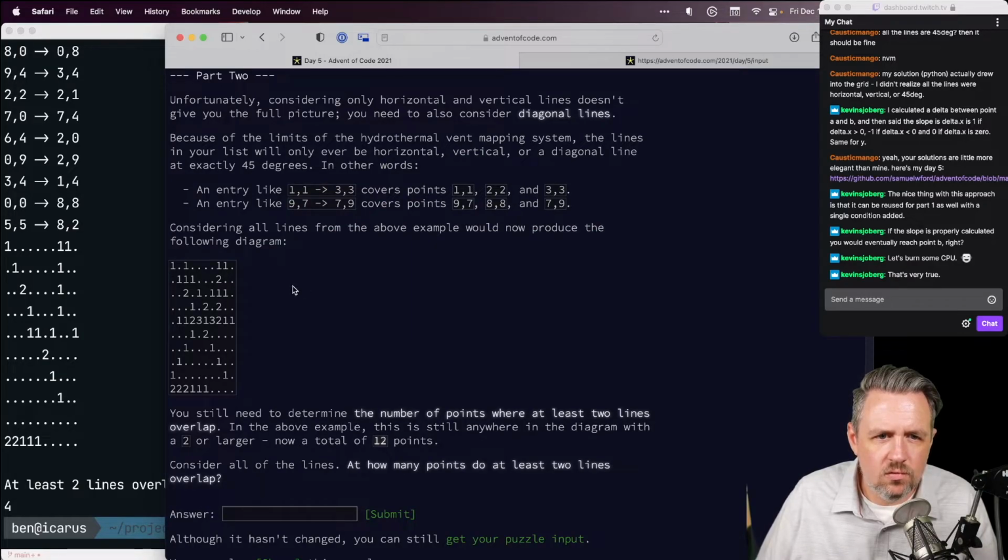Yeah. Something else is wrong. So this one is working. This one is not. So I have another diagonal line here that I don't even see here as well. This one, that way, I think. Yeah.